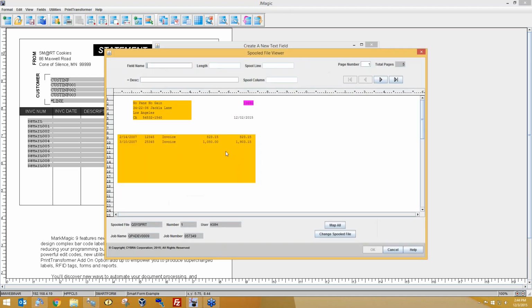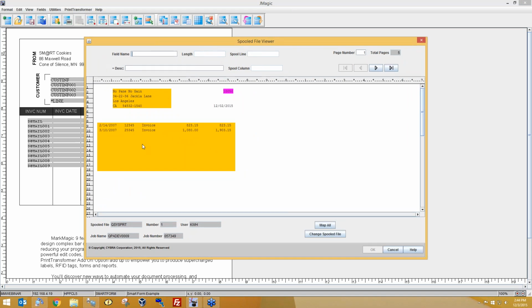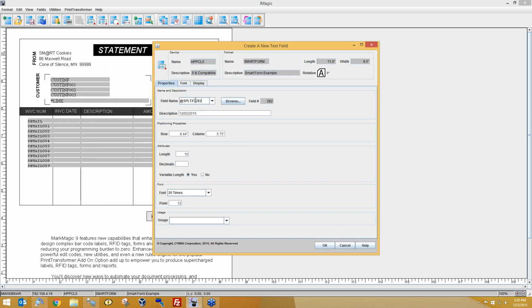click OK, and we'll show you a view of the spool file through the already designed fields on your canvas. So you can see, if you look side by side here, all these detail fields are orange, this text field's up here, this is all stuff that's already mapped. So this date's not mapped. If I just want to print that date, I can just drag right over it and hit OK. And then it really is that simple. I can just say date.